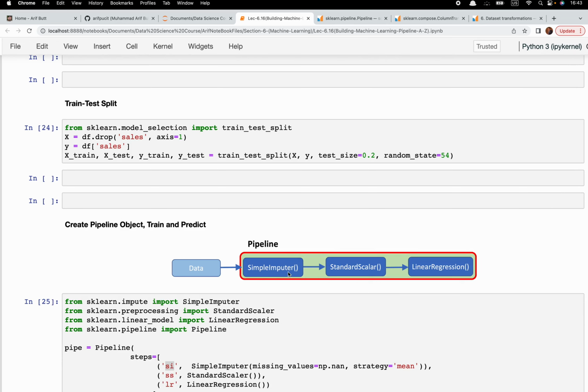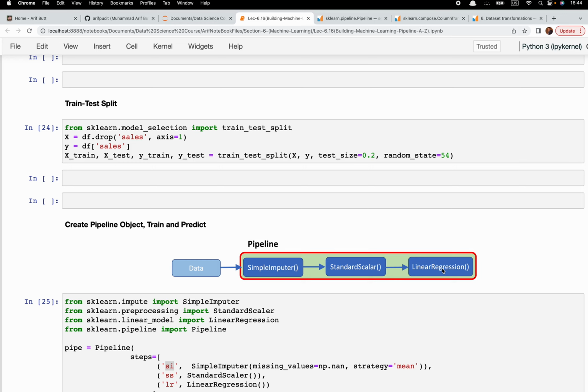In this pipeline, we had two transformers, a simple imputer and a standard scaler, and they both were applied on the entire dataset. All three columns were given as input to this simple imputer, and the output of the simple imputer, again three columns, was given to this standard scaler. And all three columns were then given to the linear regression model, which has predicted the sales of the items.